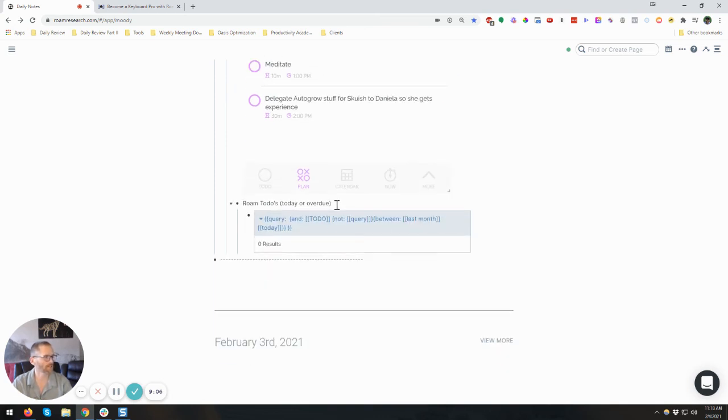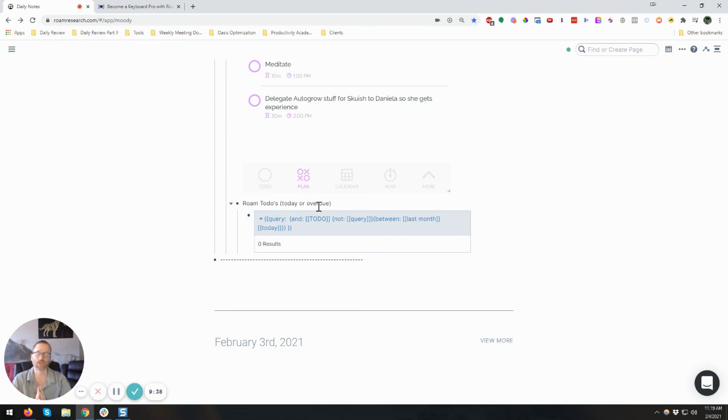And then down here, this is one I just did where I didn't have a great way of checking to-dos, and I don't traditionally use Roam as my task management. I use ClickUp. I work with a small team, and so I need something they can all have access to. And I know there are some multiplayer aspects to Roam. But for now, I need a real project management system that works very well with other people. I find that Roam works really well for myself, but I need to get things out of Roam to have other people collaborate in a more effective manner.